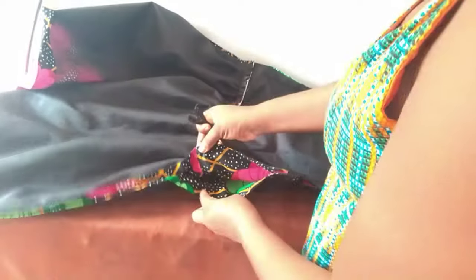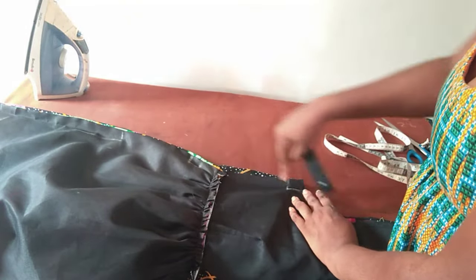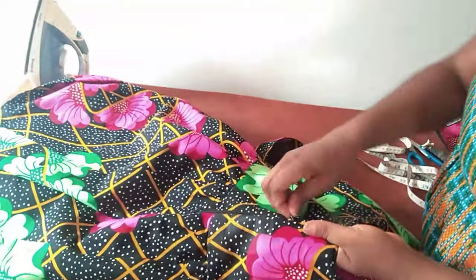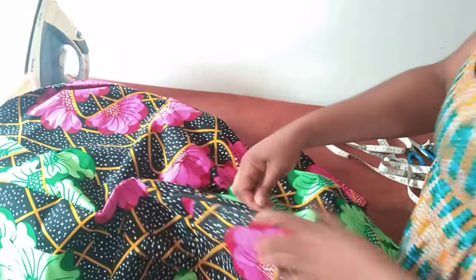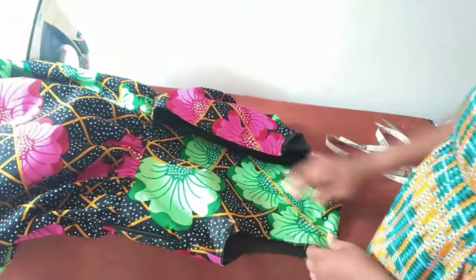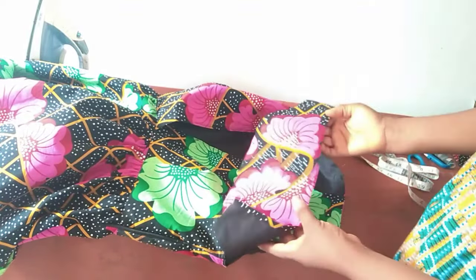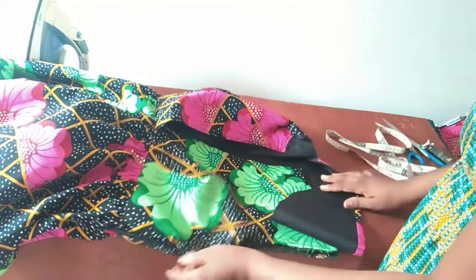Alright, now having done that, the next thing will be to affix my zipper between here and here where we made provision for it. Okay, now as you can see, I've done the attachment. I hope you see it. The next thing will be to attach the sleeve before we come to the collar, so I'll go to the machine. Since I already cut my sleeve and lined it, I will just sew according to the circumference of my arm and attach.